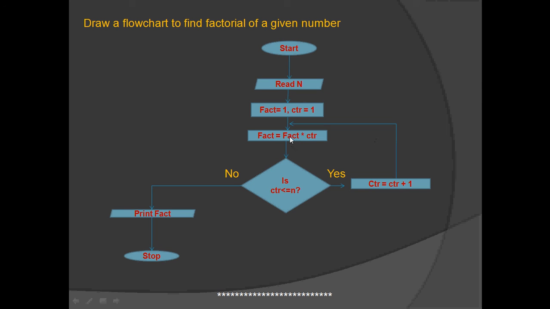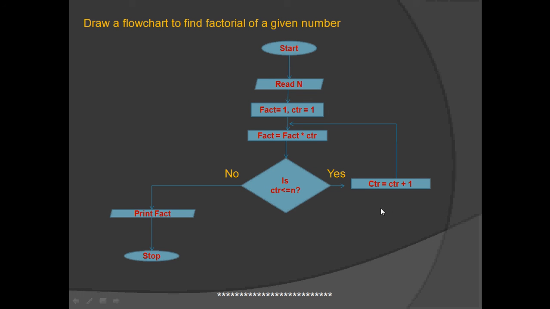So fact value is now 24. 24 into 5, you get the value 120, right? So 120 will be stored here. Then again, now counter has become 5. So is 5 less than or equal to n?